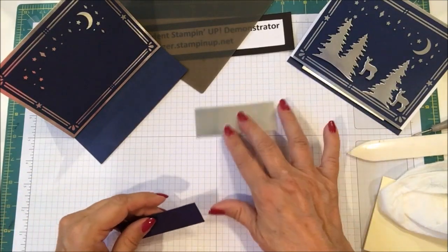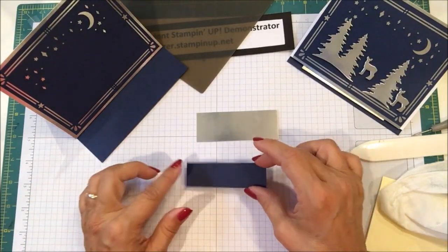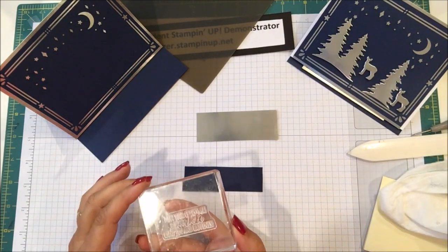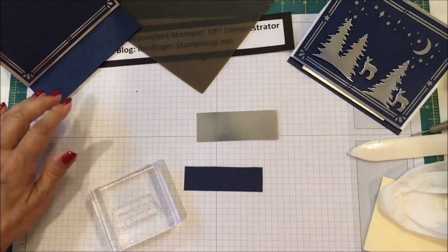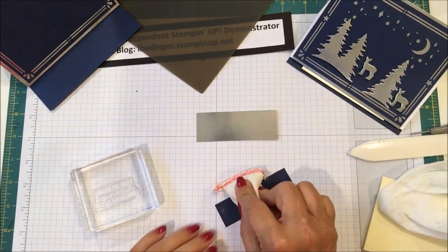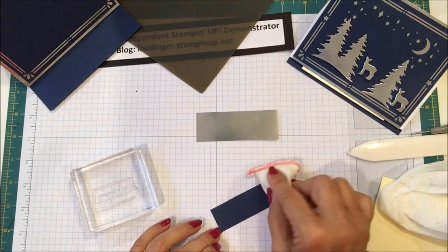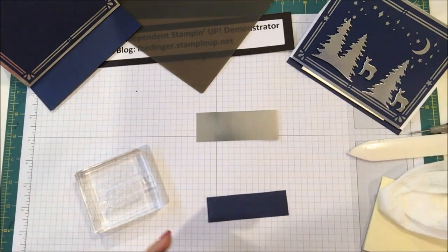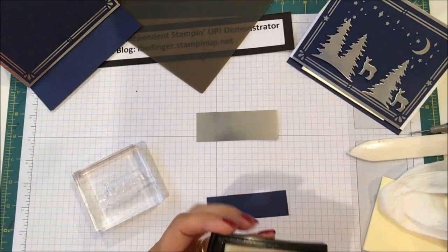Okay, so now I have this piece that I want to put in down here, I think, next. So I have my piece of Night of Navy. This was the one that's 1 by 3 1/4. I have my stamp mounted that says, "May your Christmas sparkle with joy and happiness." And I have my Versamark ink here. So I want to also take my embossing buddy and make sure this little piece of card is covered before I emboss. Okay, so there's my stamp, and I'm going to put my Versamark on here and make sure I get plenty of Versamark here.